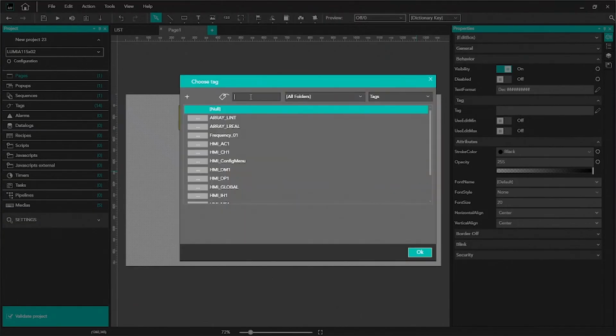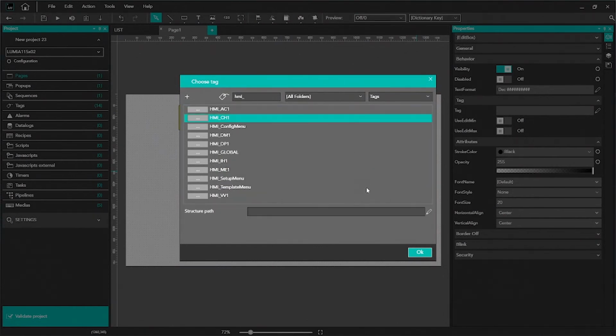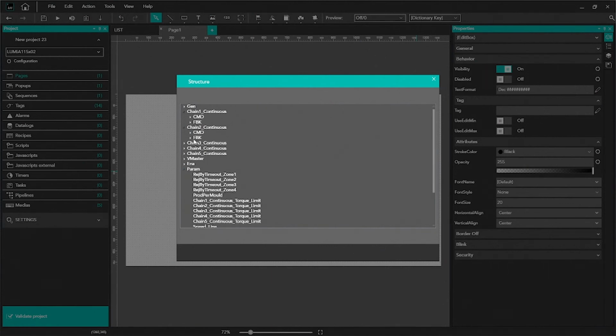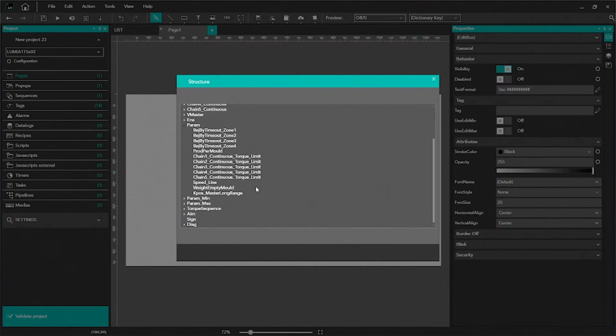We select, for example, HMI underscore, which is one of the structures, and at the bottom of the window I have the edit icon that lets me browse the structure itself down to the element I want to display. So for example, let's suppose I want to display, I don't know, speed line, this parameter.